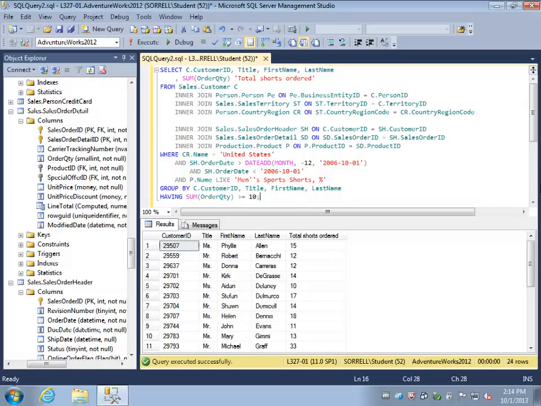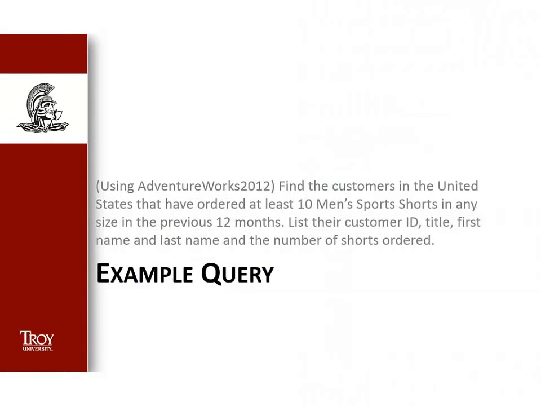Step number 5 might involve sorting, and for business purposes we might want to sort this particular query by last name and then following first name. In this case, I'm going to skip this step and return to the slide deck. Now that we have completed our step-by-step query writing using this example query, I have 2 more points I would like to highlight.